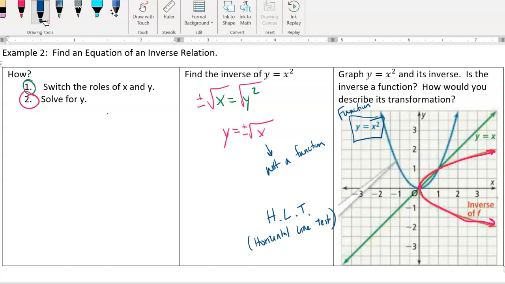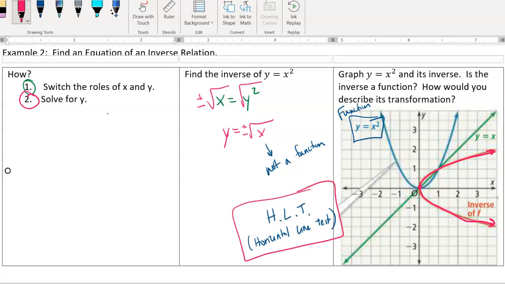Whereas if I had a graph like this, that's like the cubic function, and I wanted to see, would the inverse of that be a function? I would draw a horizontal line and be like, yeah, no matter where I draw a horizontal line, it's only going to pass through one point. So since this passes the horizontal line test, the inverse would also be a function. So all you have to do to tell if a graph's inverse would be a function is use the horizontal line test.